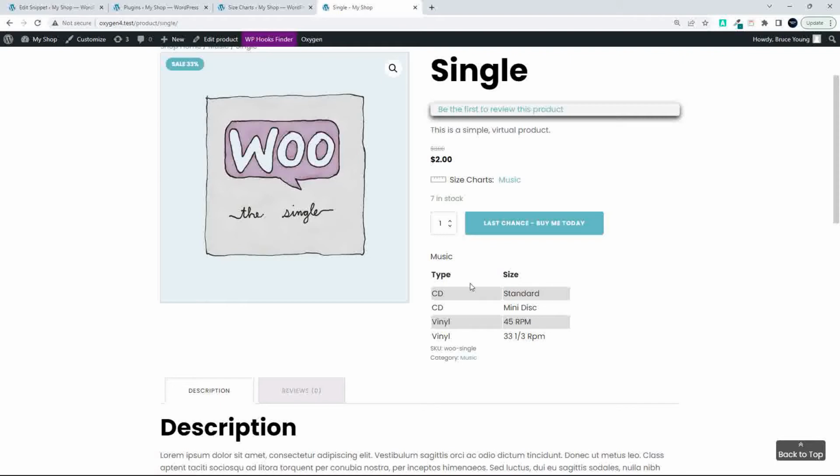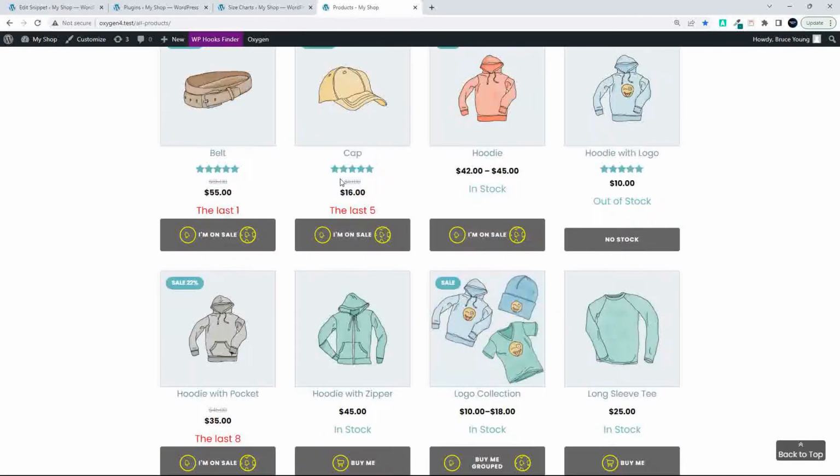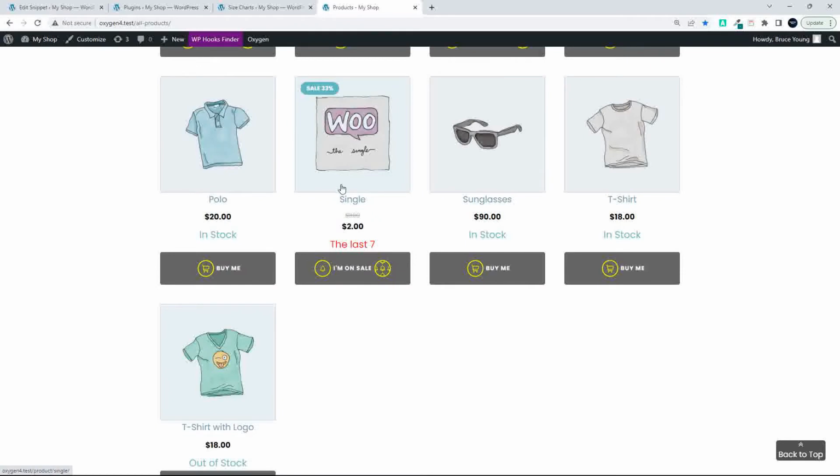So generally the sizes would then correlate with attributes. So a good example of that is probably on the t-shirt. So for example, now I'm not sure if there are any.